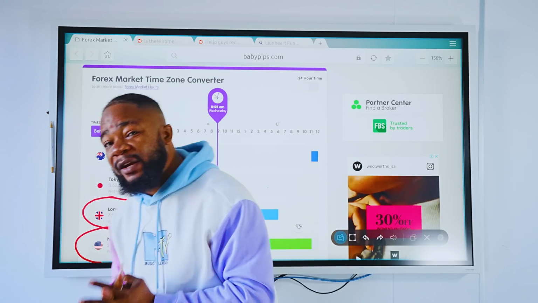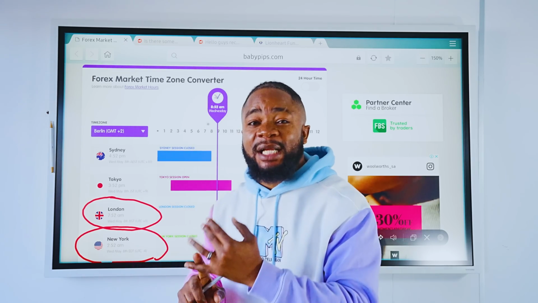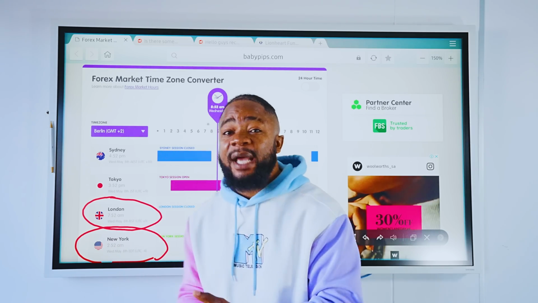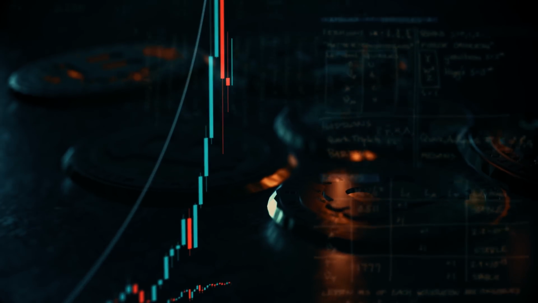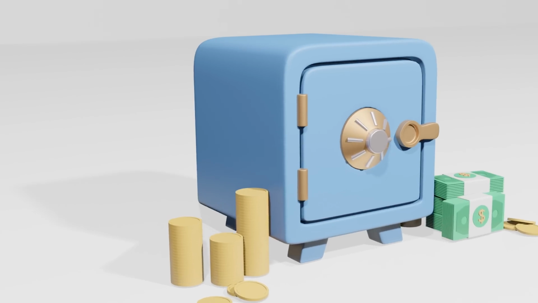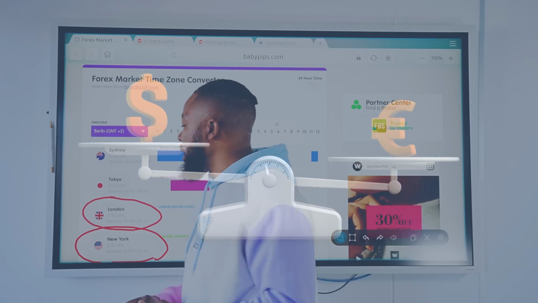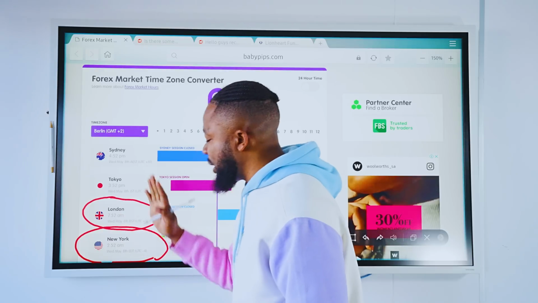And the reason why this is very, very important is we are only trading during these major market sessions because that is where the banks are open. That's where the hedge funds are open. That's where we have the highest liquidity and volume in the market. And where there's highest liquidity and volume, that's where there's money. So we want to only trade when the banks are open and when these hedge funds are up and trading as well. So you trade during the London and the New York session.